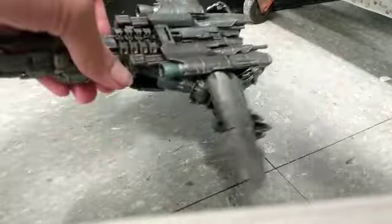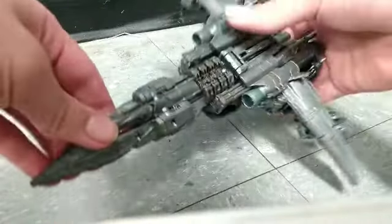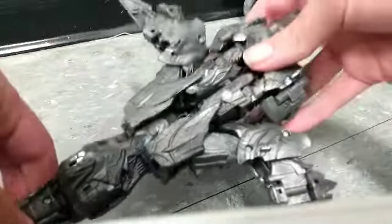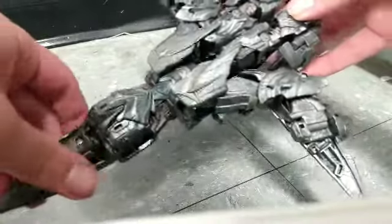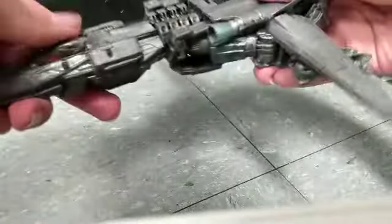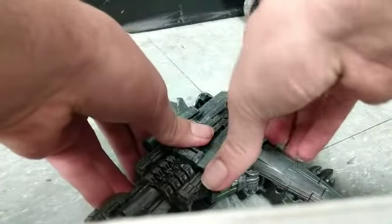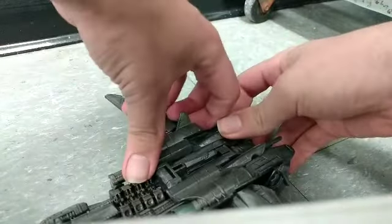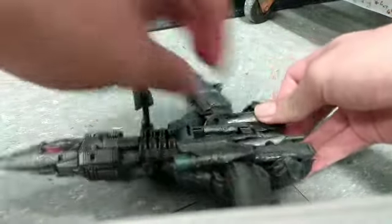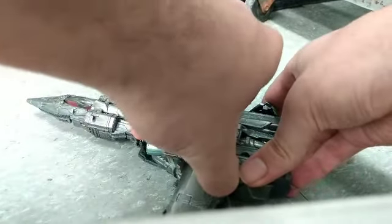So, first you need to do, look how big and good this looks. My god. The underside. Yeah, you can see some robot jumping. You know what? I don't give a fuck. So, yeah. Alright, so first what you need to do for transformation, you need to literally just undo the same steps. But I need detail because, of course, that's what we do. That's what Transformers reviewers do. So, first of all, take that and take this.